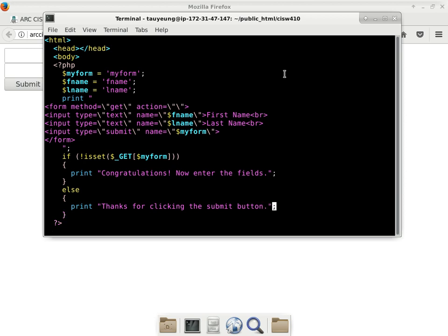Okay. At this point, I don't know whether I should scold the end user or not, because I'm not even checking whether the other fields are filled in or not. But I know for sure, almost for sure, that the user is on this page because somebody clicked the submit button. Is that okay? Yes. Right? My form equal to submit. Yeah, well, but this isset is probably a good check already, because the only reason why it is set but not submit, submit query, is because somebody just massaged the URL.